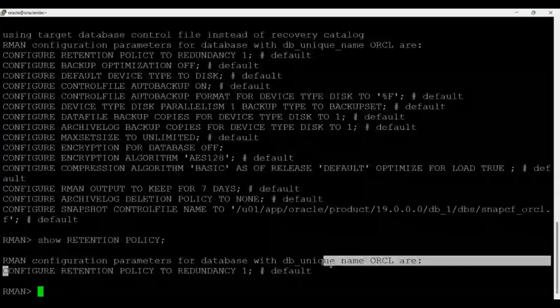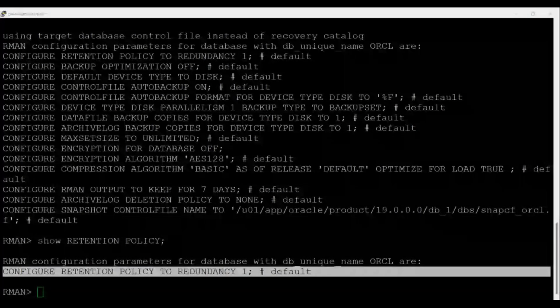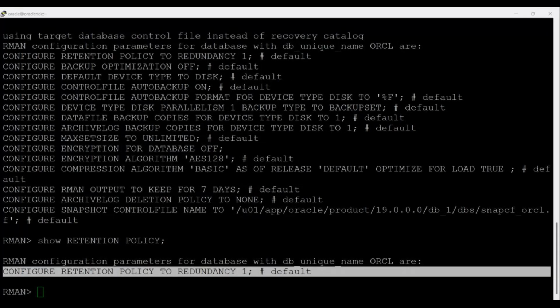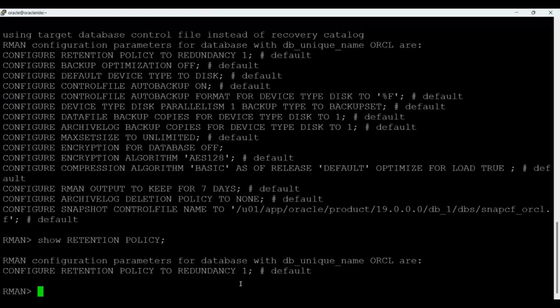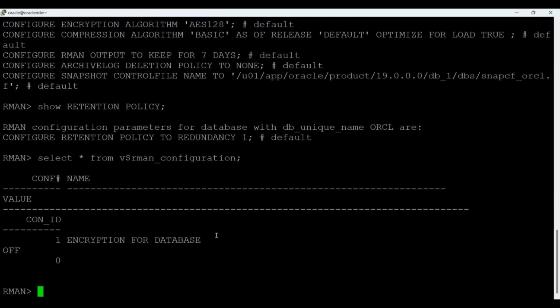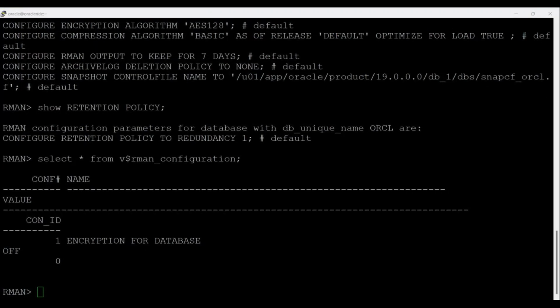Okay, and then there is a view, v dollar RMAN underscore configuration. If you make any changes in these types of settings, you will get a value in this view. Actually we did encryption in my last session, so that's why it is showing. Otherwise it will show no rows.